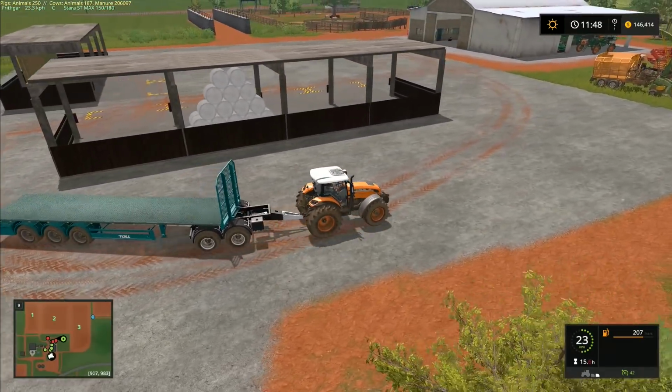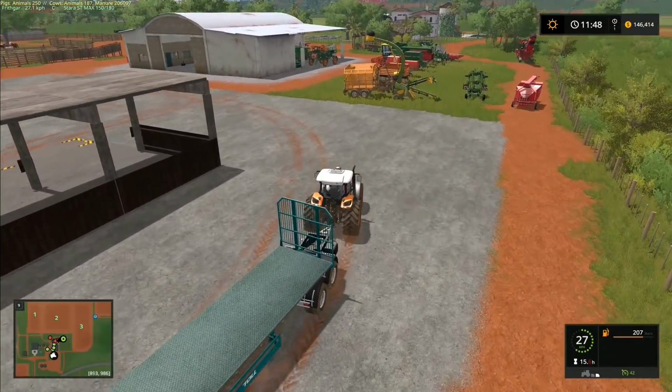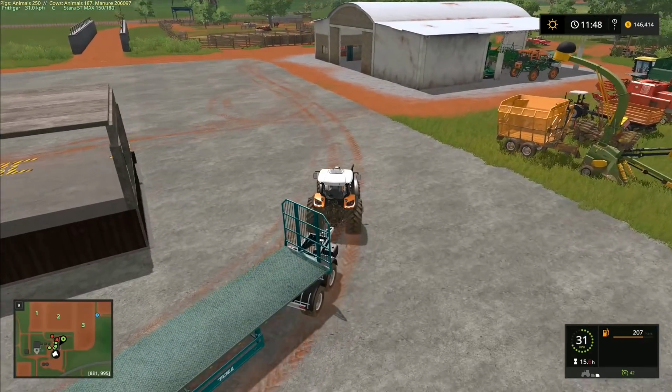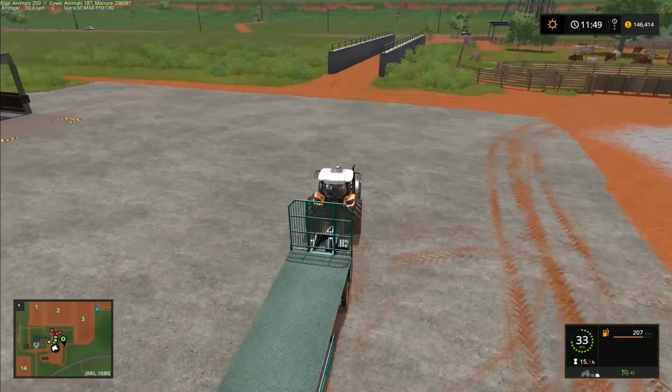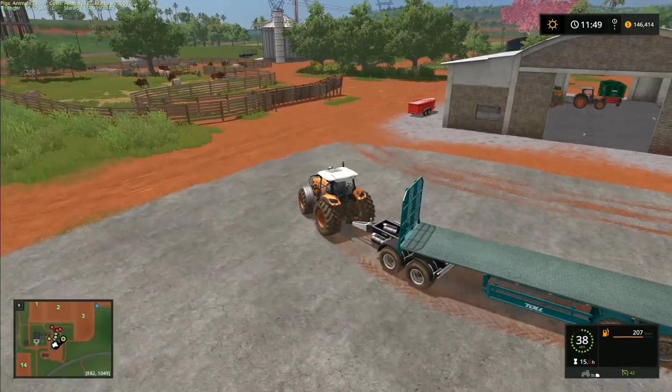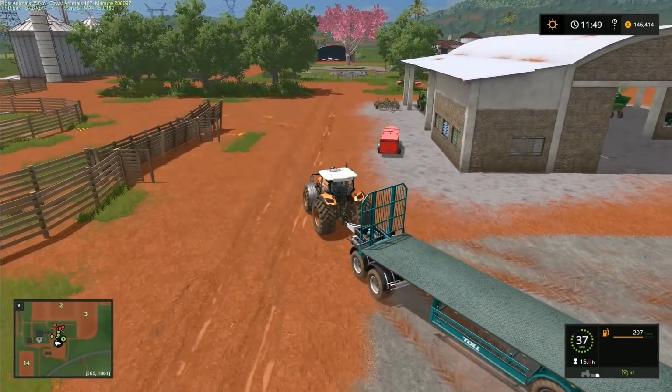So we're going to have to look at where we want to put our next shed. We want a machinery shed. We may want a couple of machinery sheds. Now, I'm thinking we'll have one here in the middle. There'll be one right here around where I'm driving. But we'll worry about that in our next episode.